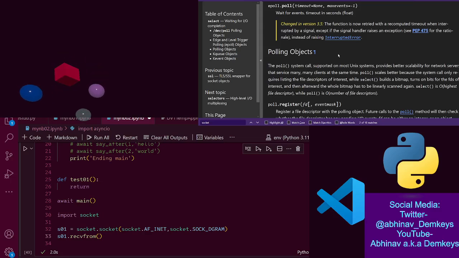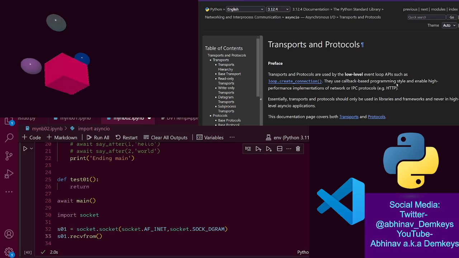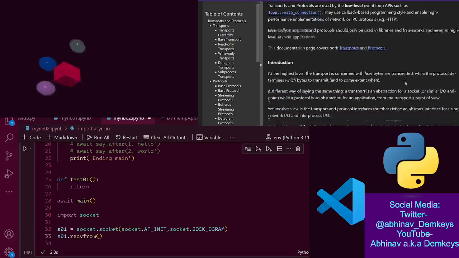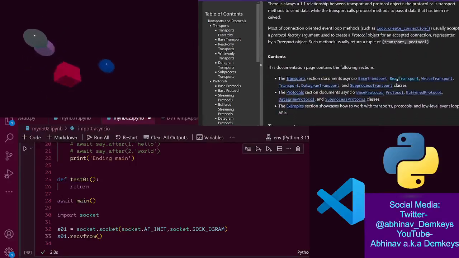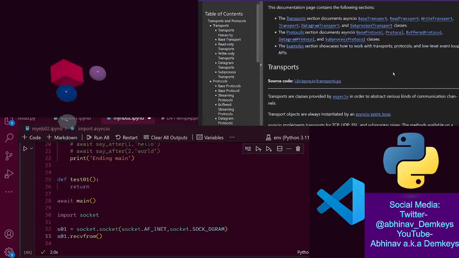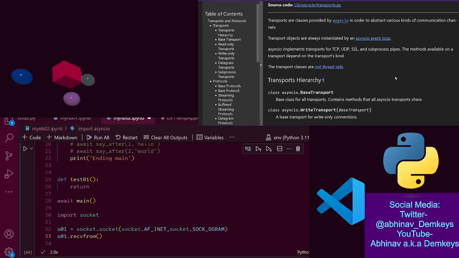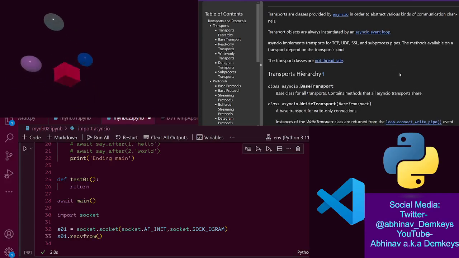However, asyncio requires you to, at least for UDP, if you want to do UDP stuff, it requires you to go into this. So this is a page that I haven't looked at on stream, but I looked at it off stream. This page mentions stuff about UDP and other stuff as well, but I was looking for UDP specifically, how you can use UDP.